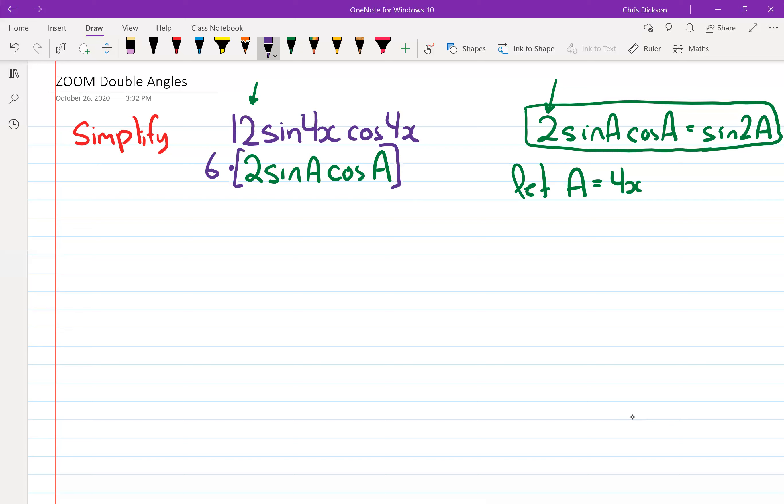That would be the same thing as 12 sin a cos a, which would be the same as 12 sin 4x cos 4x. So what do I do with this thing in the brackets then? Well, sin 2a is equal to 2 sin a cos a, so I could still write this as 6 being multiplied by the sine of 2a. Now a was 4x though, so this would be 6 multiplied by sine of 2 times 4x, that's 8x. So the statement here can be written as 6 sin 8x, a single trig term.